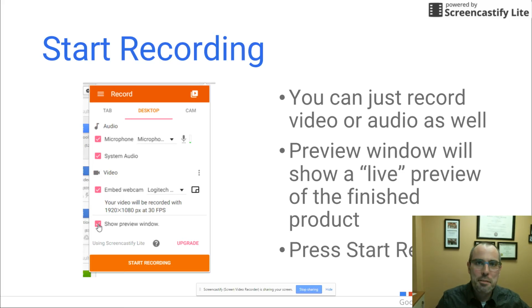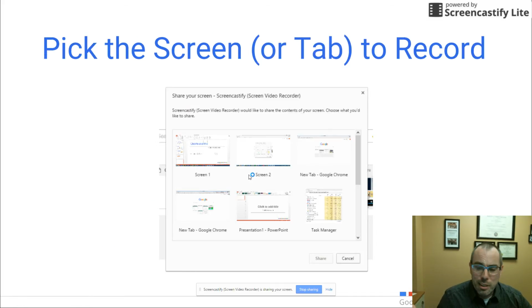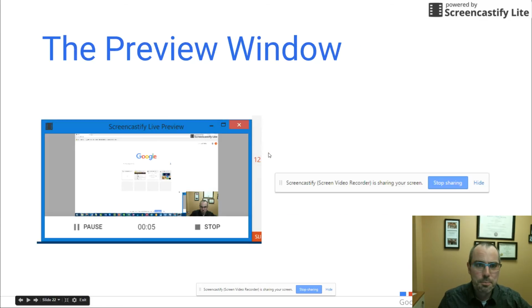I had one up here at the very beginning of the video, and now my presentation is covering it. And then you're just going to click the Start Recording button that's on the bottom. It's going to ask you which screen you want to share, and here's that idea of tabbed recording as well. I just shared my entire screen, and that way you can see everything that I can see. And then it'll get going.